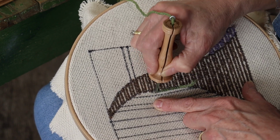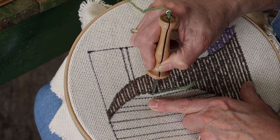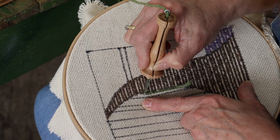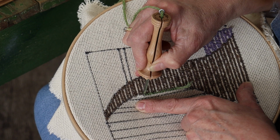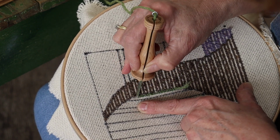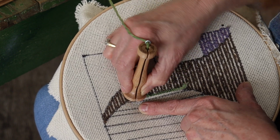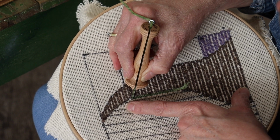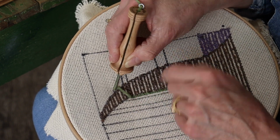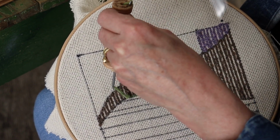So far it doesn't feel like it's very, oh no, that one did, but I don't want to force it. If it feels like it's tight, I'll pull back and try it again. But this one seems to be going in pretty clean. Now, when I get to the very end, which is about right here, if you feel the need, you could take this and just trim it like this.